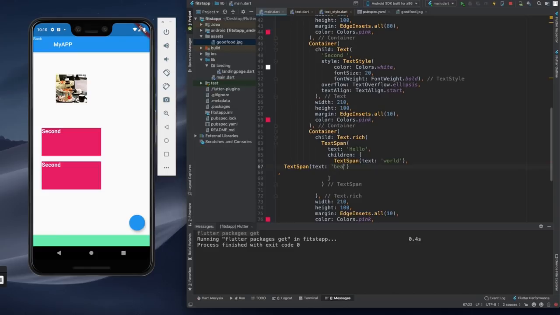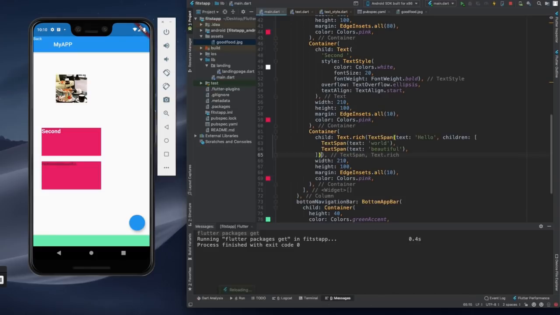Maybe "beautiful", and then you can see the style you can give to different text is different.